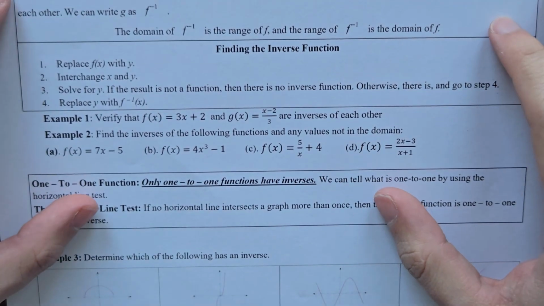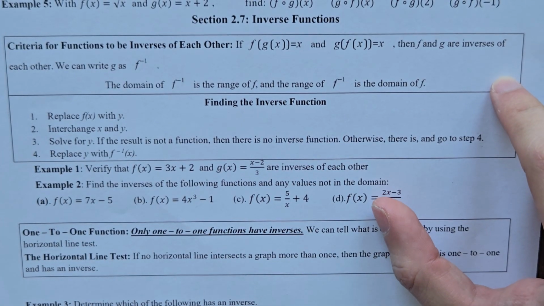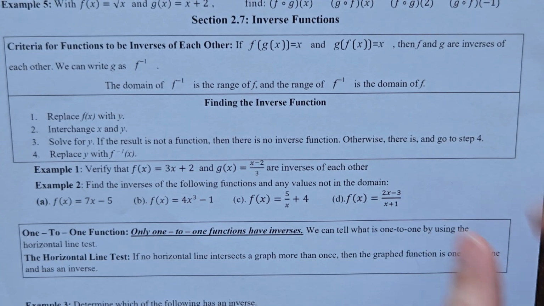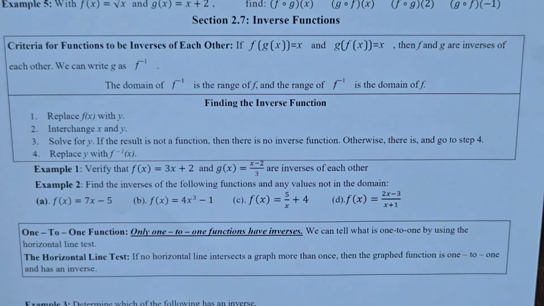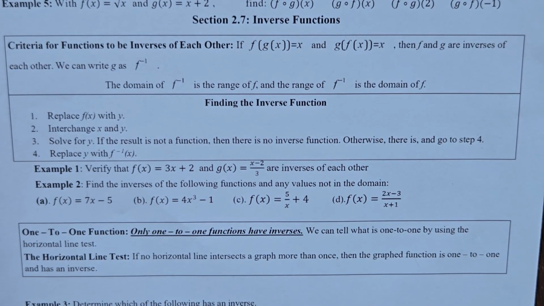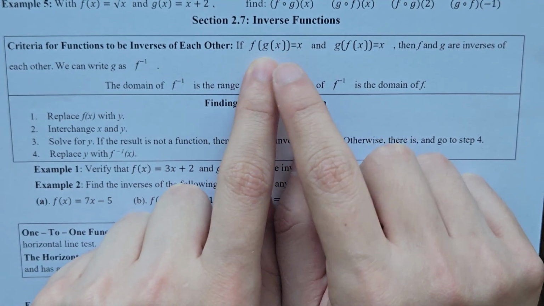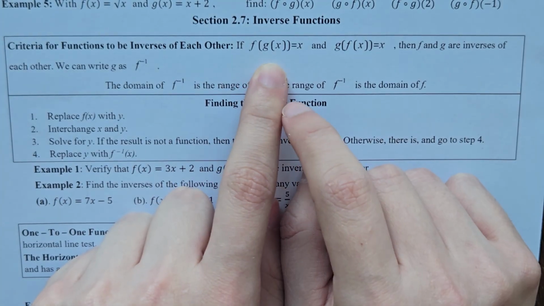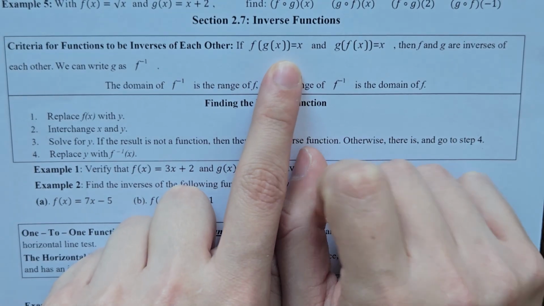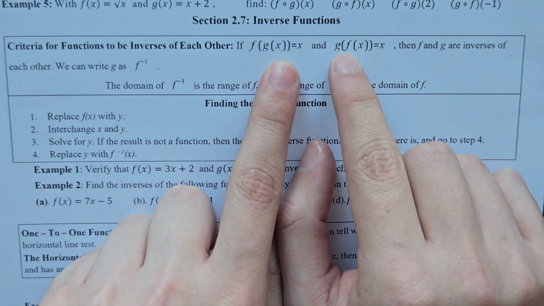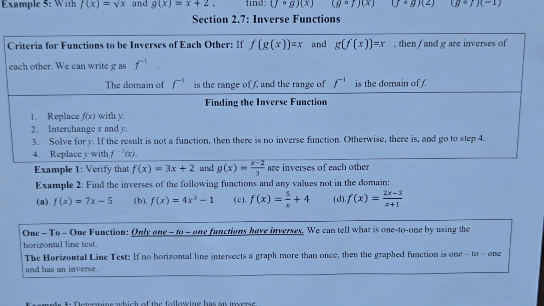The first thing that we'll do is read through this quick definition of the criteria for being an inverse. And it relies on that function composition stuff that we did a video on last time. Remember, if you need a quick reminder, that is just a quick way of showing notation for plugging one function into another function. So for example, in order to be an inverse function, whenever I plug g into f, f of g of x, then you should just get x back. That's one of the criteria. The other criteria is that whenever you do the other composition, whenever you plug f into g, you should also just get x after plugging those functions into each other.